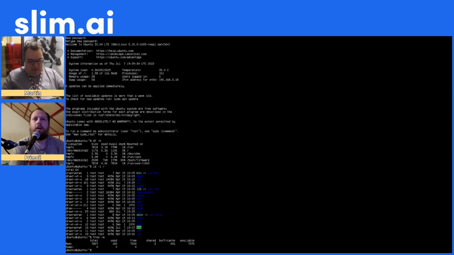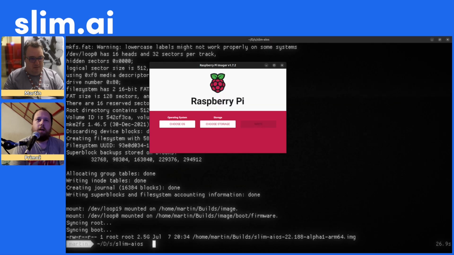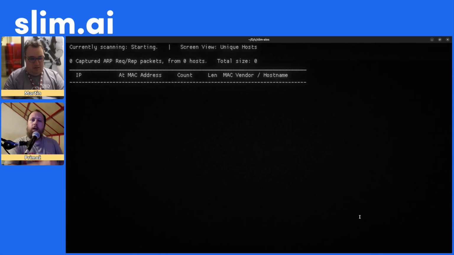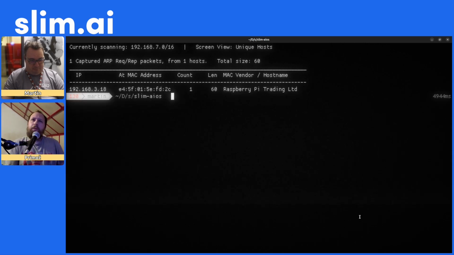What else can we look at? Let's try this. In fact, let's go here and see if we can find this. So let's see if we can find this Raspberry Pi on my network.